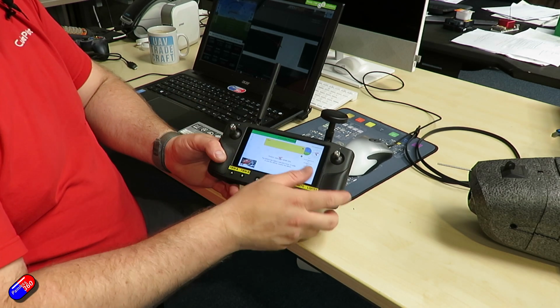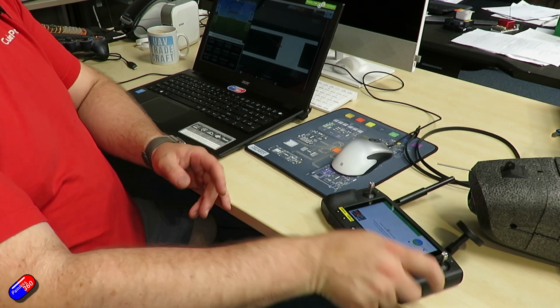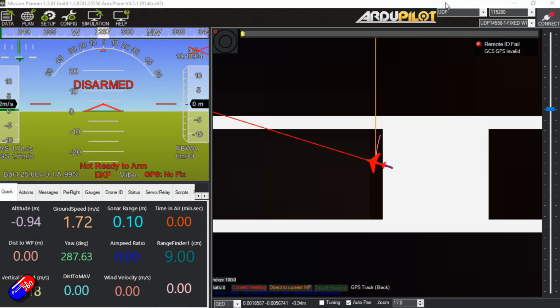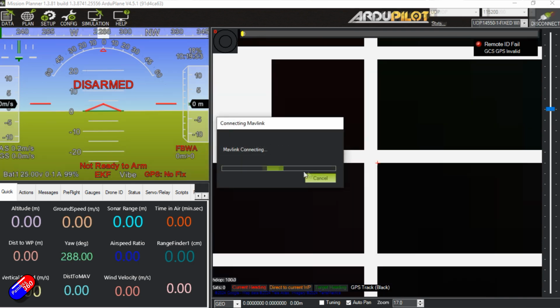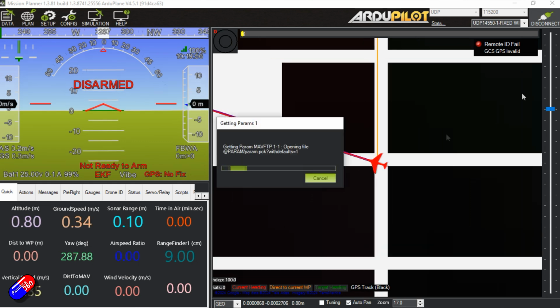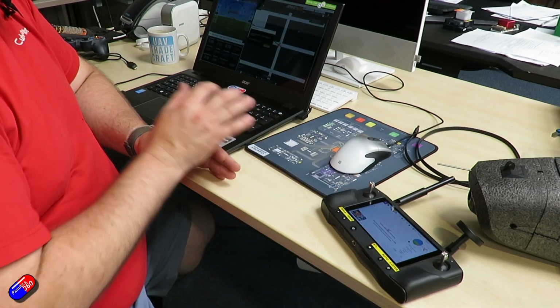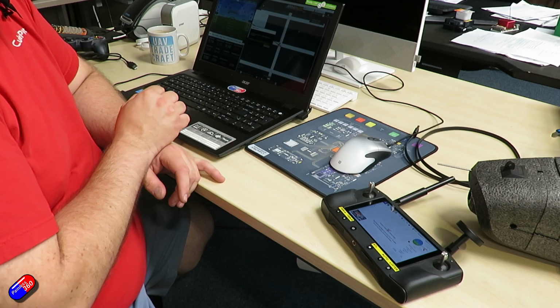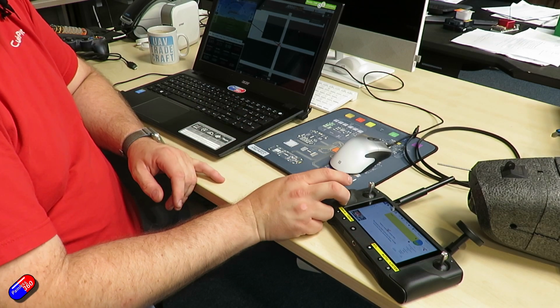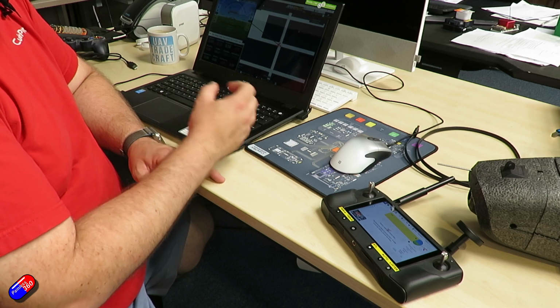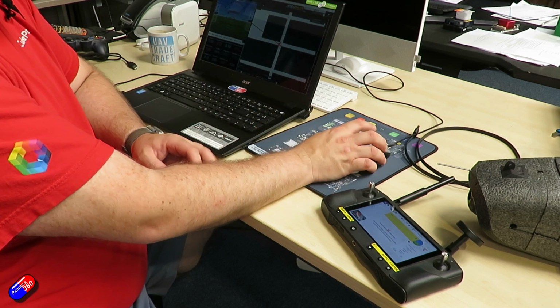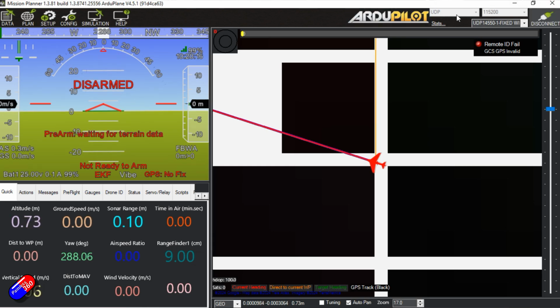And now we need to connect the laptop to this. So let's navigate into here and make sure our laptop is connected to the Wi-Fi. And I can then press connect via UDP. Depending on the order you do this in, most of the time it will auto connect once you've made that Wi-Fi connection. So if you connect to your handset via Wi-Fi and then open Mission Planner, it will just instantly connect. In this case, during this demo, I've just manually pressed connect in the corner, and it's a UDP connection.